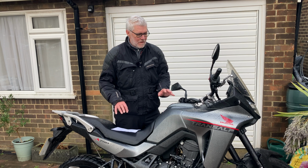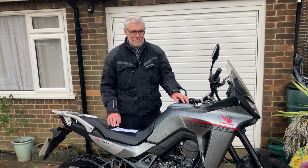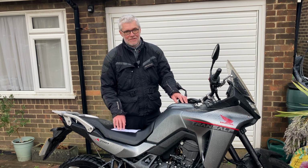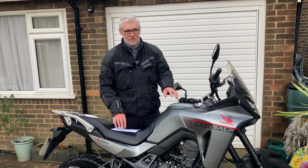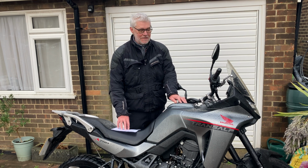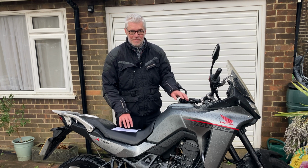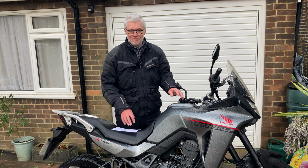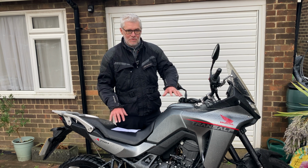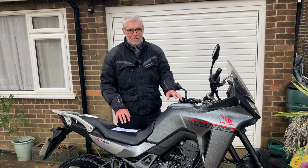So the summary of the summary then, would I buy one? That's always the trick. Well, I always caveat these kind of opinions with, I don't think there are any bad bikes out there anymore. I think there's a question of which bike suits an individual person. So I think this is a great bike, but you've got to be clear what you're getting. And for me, it's a little bit of a mixed bag, or a mixed design concept, because the suspension and the riding position, all that is very laid back and very comfortable, but the engine is quite bonkers.